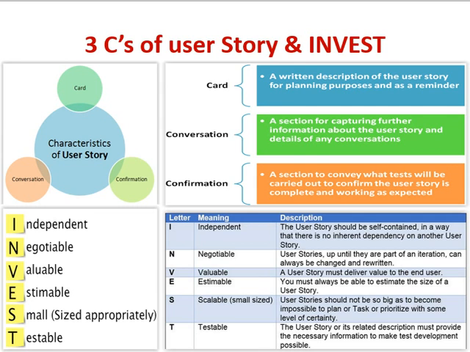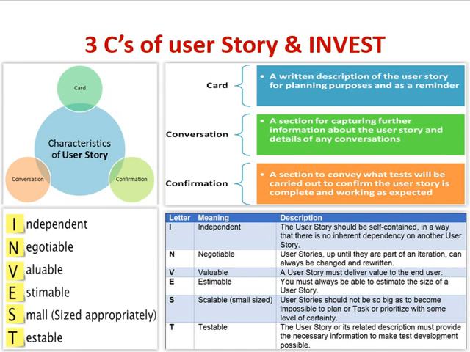It should have enough conversation and give a confirmation also, that is an agreement. If you talk about a card, it is a written description of the user story for planning purposes and as a reminder. That is what is meant by card. What exactly is conversation? A section for capturing further information about the user story and details of any conversation. Suppose a card has an XYZ requirement, so you take this user story or card to the customer and converse with them to get more clarity on that particular requirement. So you need to do conversation.